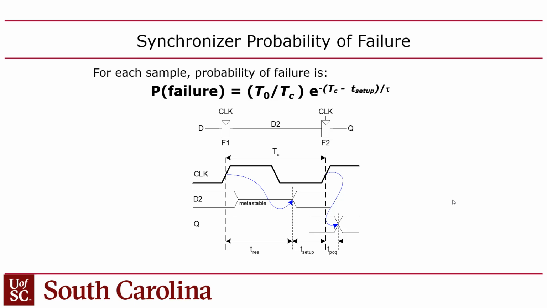If we have a synchronizer, then the amount of time this first flip-flop has to get out of metastability is basically the clock period for the next cycle minus the setup time. Because of course, if it gets out of metastability within the clock cycle, but too late, and it violates the setup time, then of course we consider that a failure too, right? So as long as this guy gets out of metastability by clock cycle minus setup time, we're good, because then he'll be out of metastability and we'll finally get the correct value in the second flip-flop, okay?